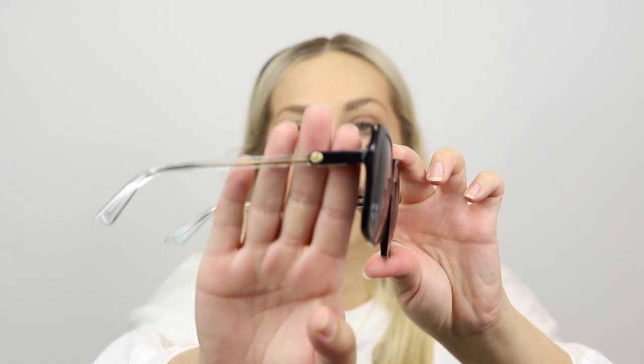Now through the classic shapes they've started to do a little bit finer frames as well. You've got this — a beautiful oversized square. You've got the black leading through here and then into the double G logo and then through to a clear temple. I like the double G logo — I think it's cute. That one comes in also a black frame with a beautiful rose lens, and then you've got similar detailing but the acetate is sort of a rosy colour.